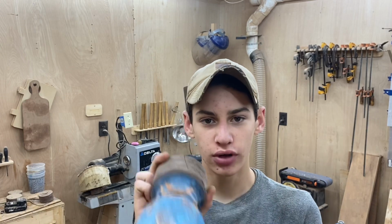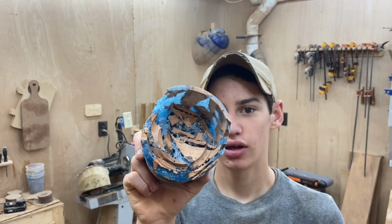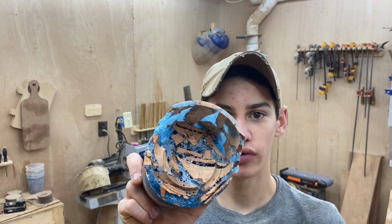And now you know not to pour this stuff 6 inches thick, which they do tell you on the bottle not to do more than 1 3/4 inch. But I was just, again, having some fun seeing what this stuff could do. And maybe we'd end up with a cool piece. But you guys can see this stuff is not made to be poured very thick at all.